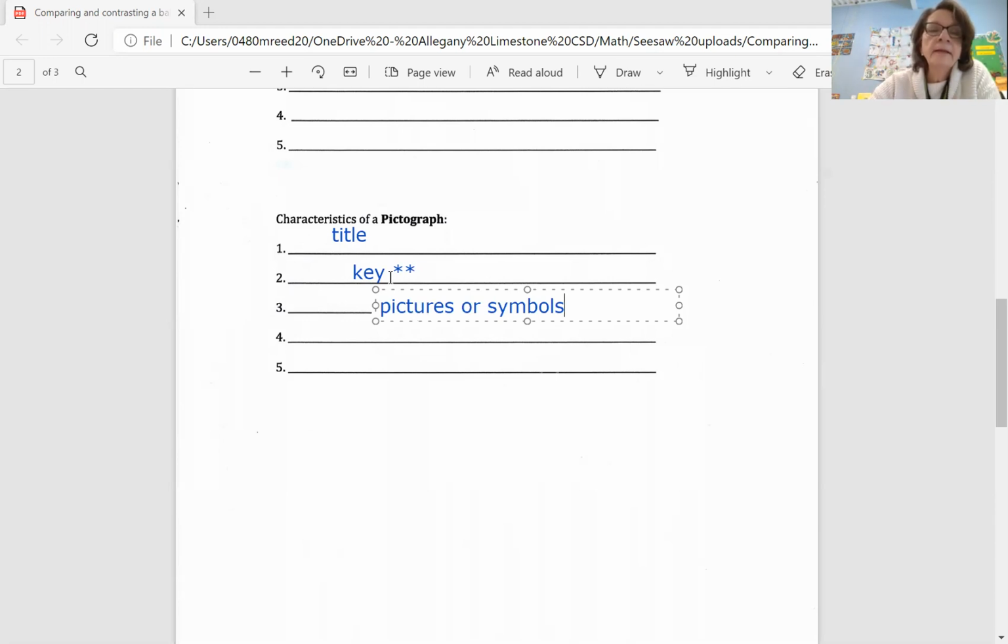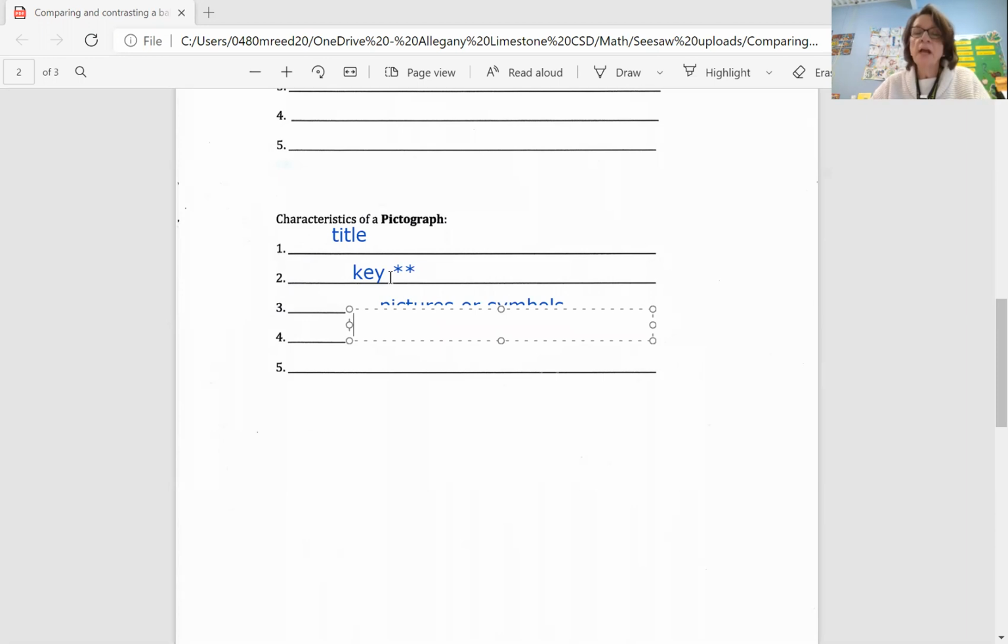All right, and then again, the pictograph, just like the bar graph, has labels / categories on it. And remember, we have one less thing here because we don't have an X and Y axis on the pictograph. Okay. So again, most important part of the pictograph is the key. And if you don't read the key, you might not get the correct information. So really important to start with the key whenever you read a pictograph, right?